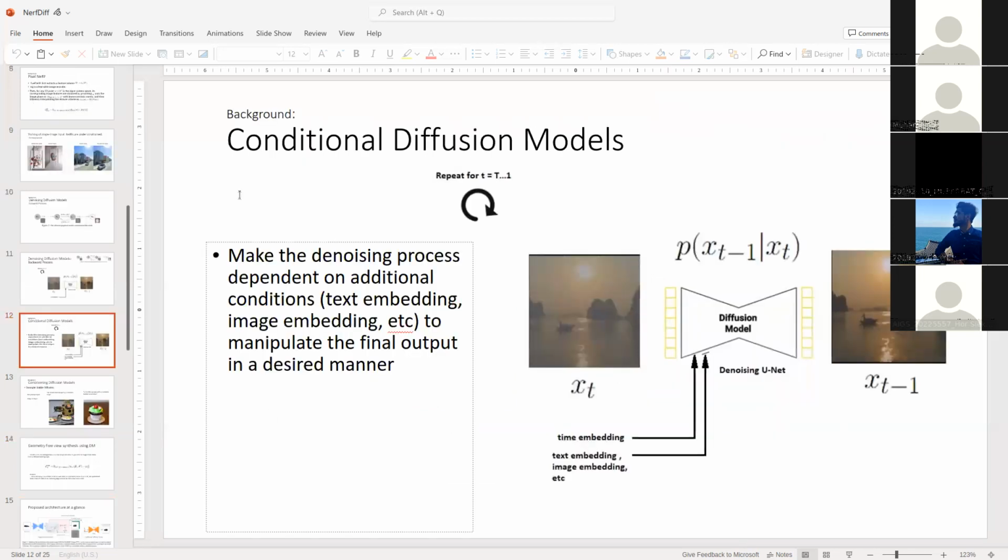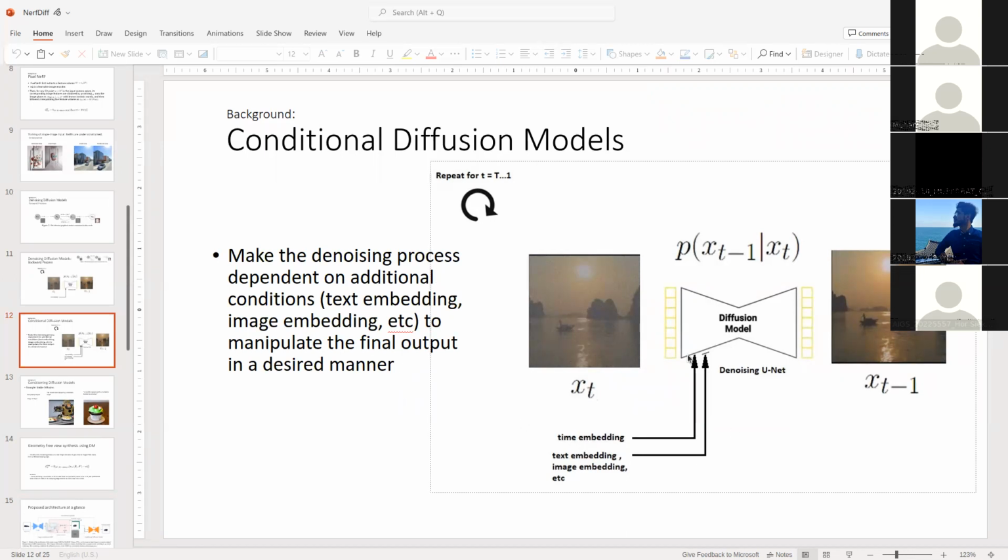So then we have conditional diffusion models, where you try to manipulate what type of output comes out of the Gaussian noise. Now you make the denoising process dependent on additional conditions, which might be text embeddings or image embeddings, etc., to manipulate the final output in a desired manner.